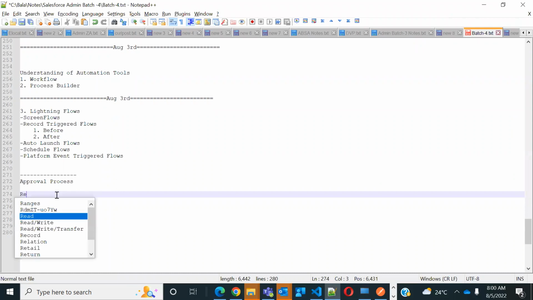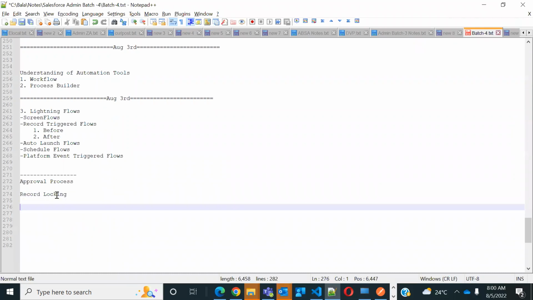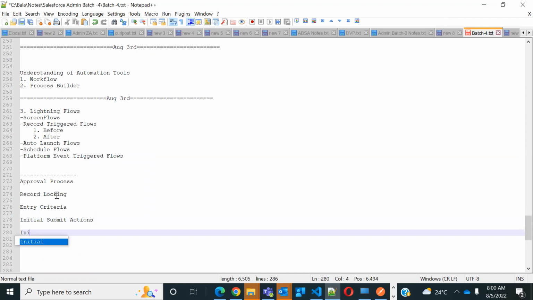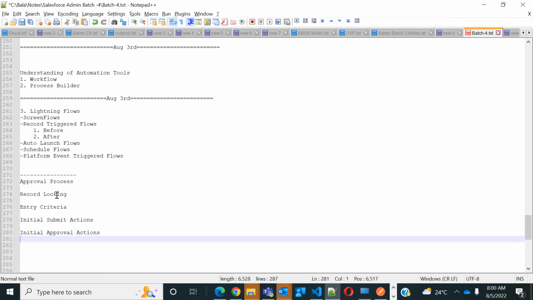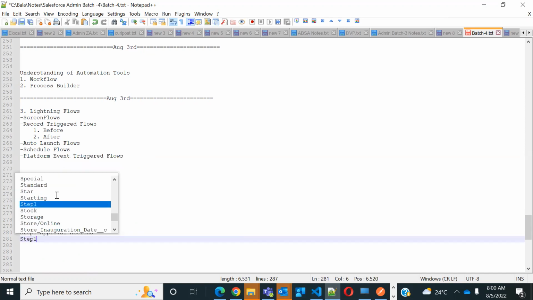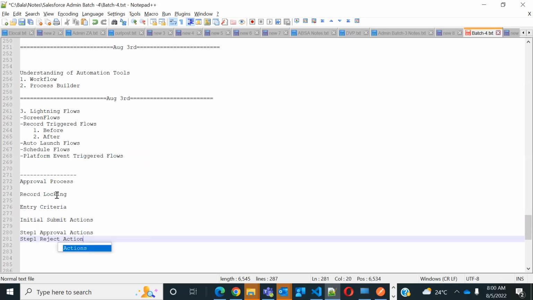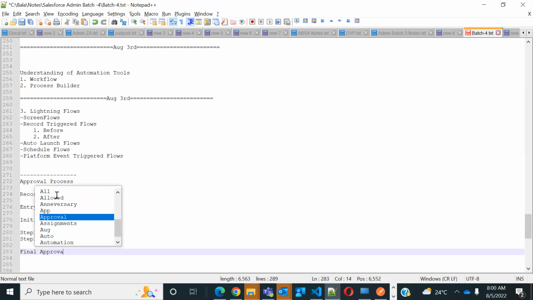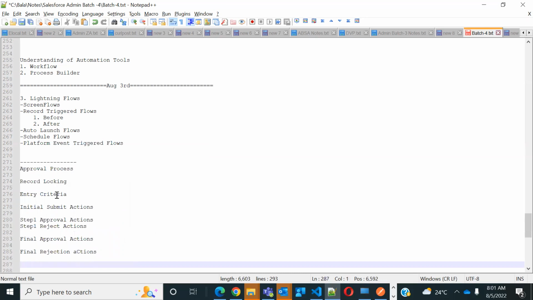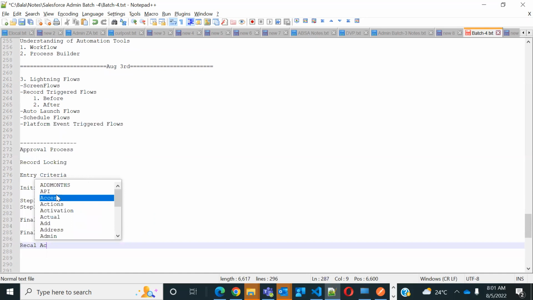We will have record locking, entry criteria, initial submit actions, step 1 approval actions, step 1 reject actions, final approval actions, final rejection actions, and one more is recall actions.